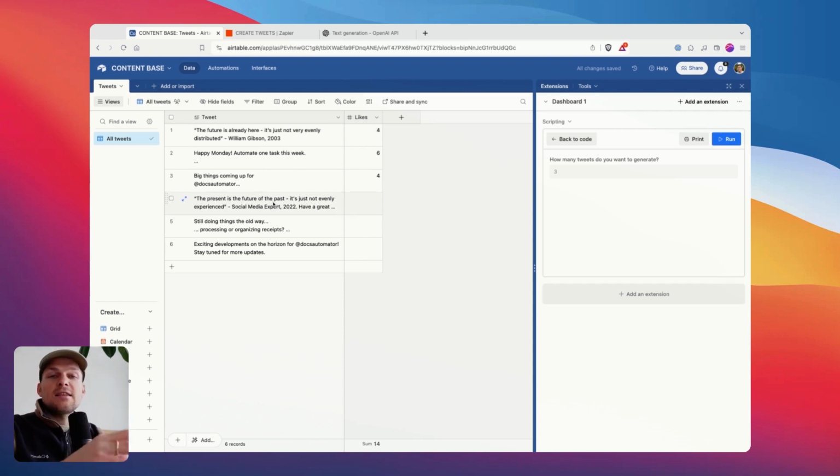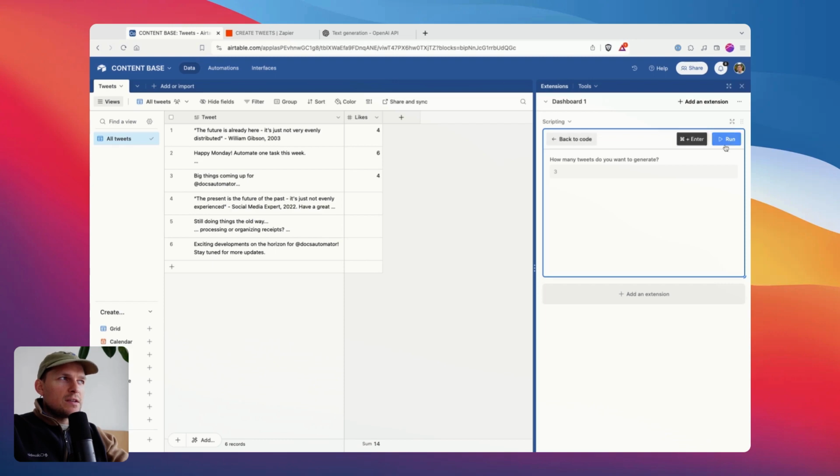What exactly is getting generated here is, of course, a matter of prompting and good prompting. The purpose of this video is not to become prompting experts. The purpose of this video is how to get this to work, so that we actually have records being generated on the basis of something that is already here. So let's see how that works.